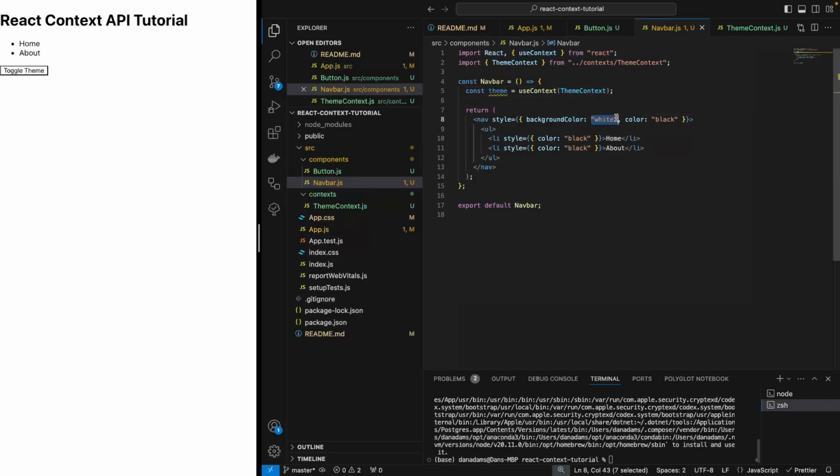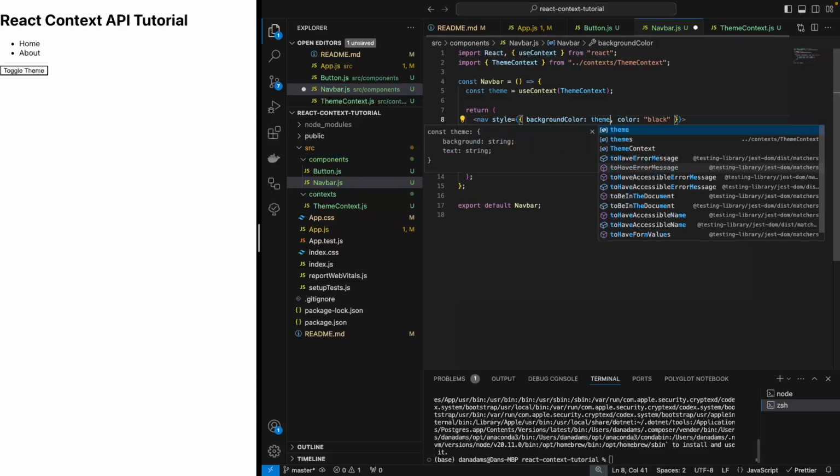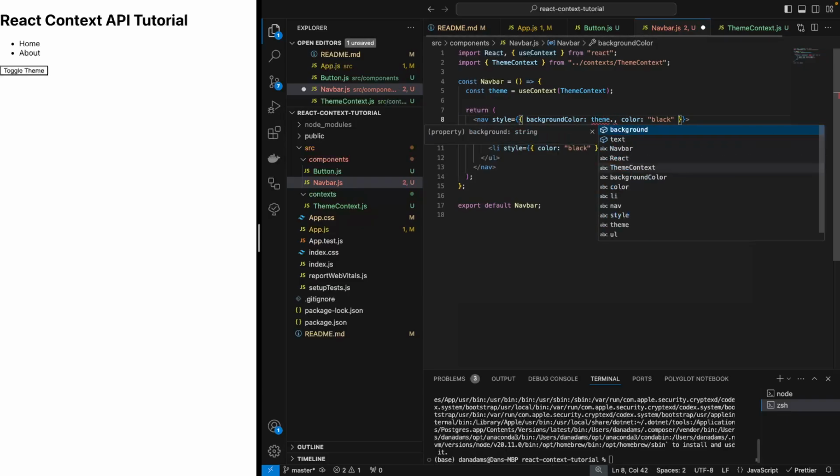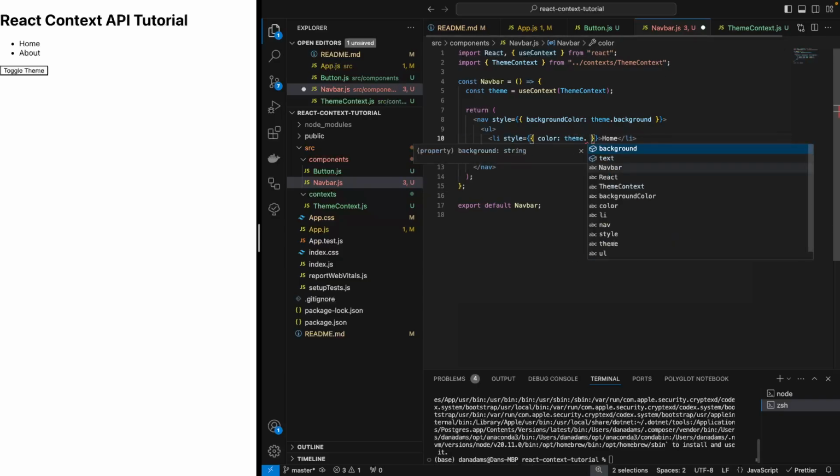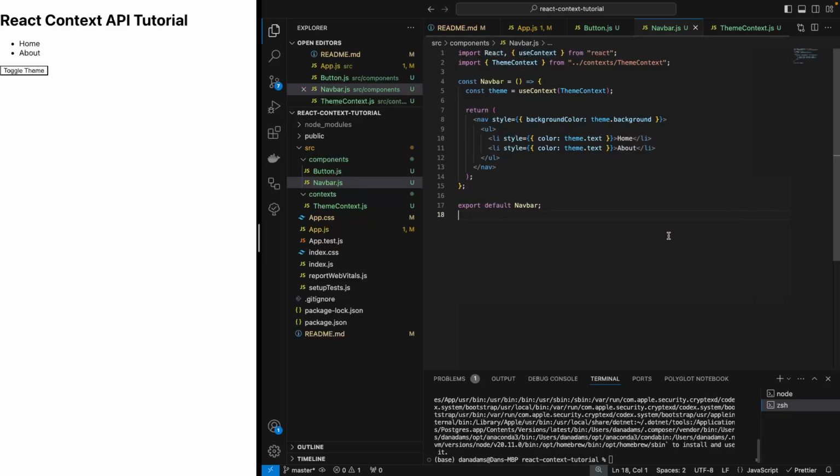And now again we can access all of the properties on the theme object. So we can say theme.background and theme.text, and actually we don't need that there, we just need to provide theme.text to the links. Okay, so there we go.